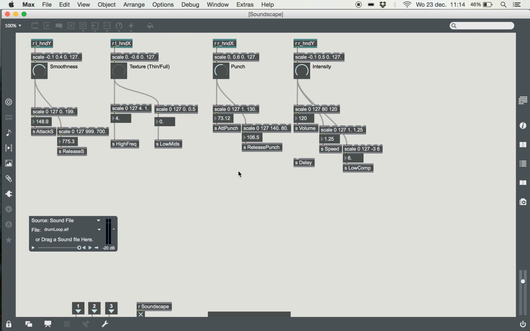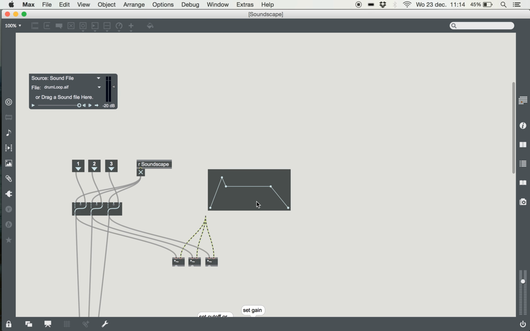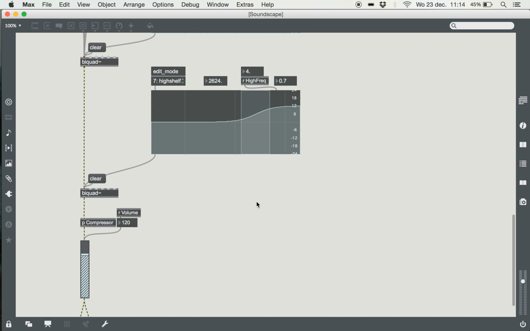Alternatively, we could take the Z coordinate of a dancer's body. If they were further back on the stage, we could increase the reverb time. Or if they were closer to the audience, we could do a presence boost in the frequency range to have them sound closer to the audience as well as actually be closer to the audience. So those are some ideas that we've had and where we're going to be taking the patch in the future as we move into the new year.